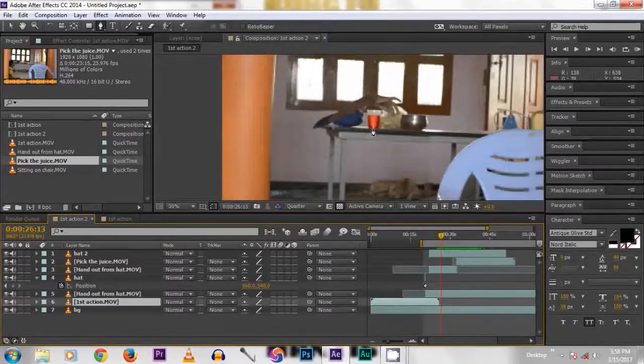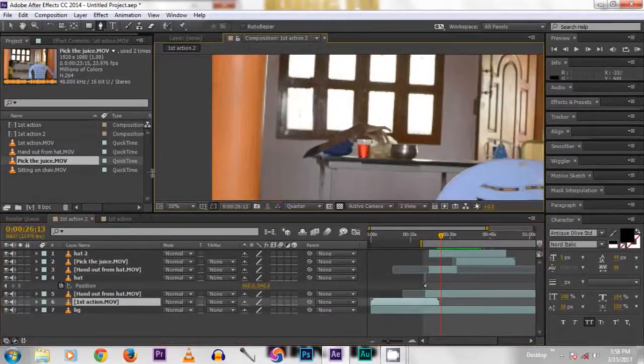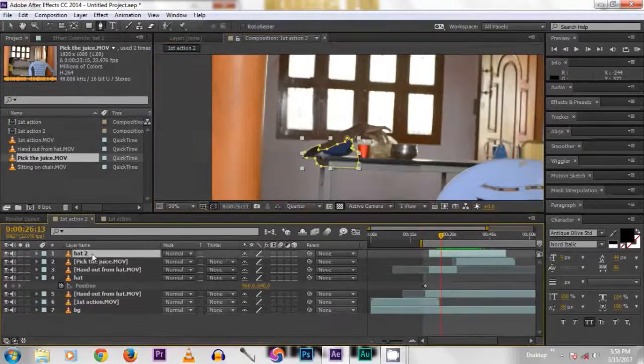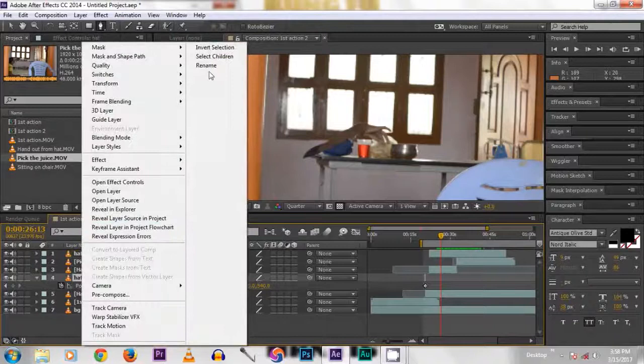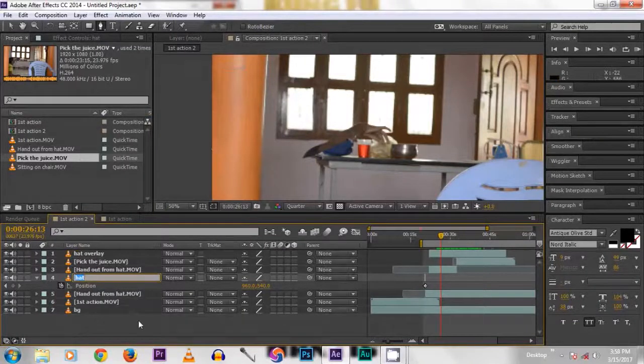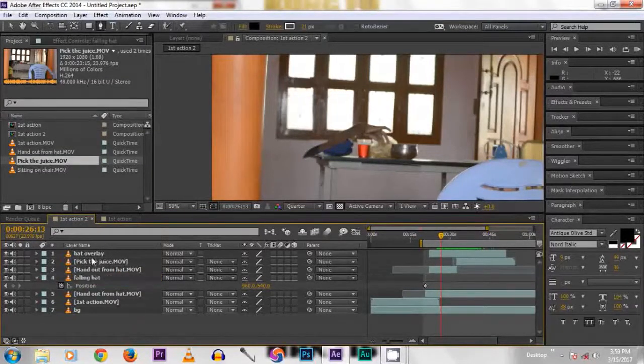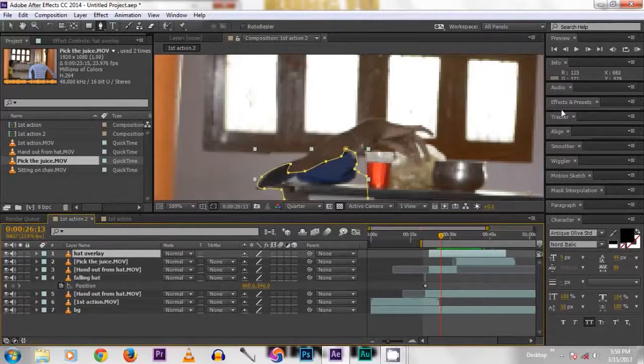Now rename the hat layer, that is hat to overlay, top layer to hat overlay. Now hat layer to falling hat. This is for identification purpose only. So in your case, you rename whatever you like.